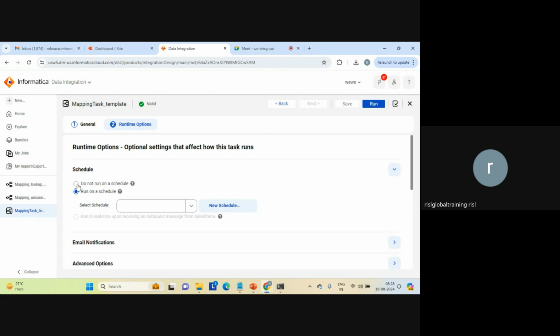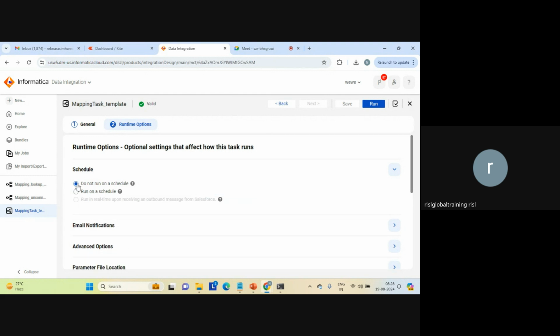That's one option. Now I'll come to a question: can we call this particular task from third-party schedulers? Answer is yes. Like for example, in PowerCenter we create a shell script or bash script using the pmcmd command. We form a command, put it in a shell script and get it called from third-party schedulers. Same way, here we have the rdtm command, similar to pmcmd, using which we can form a script and get it called anywhere.